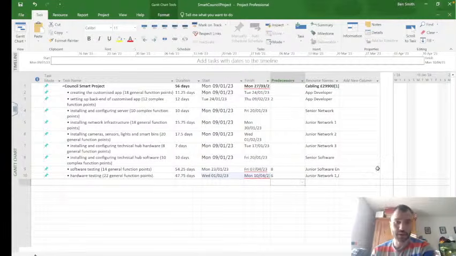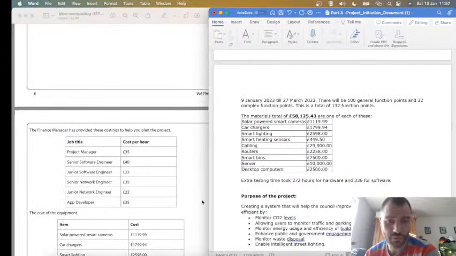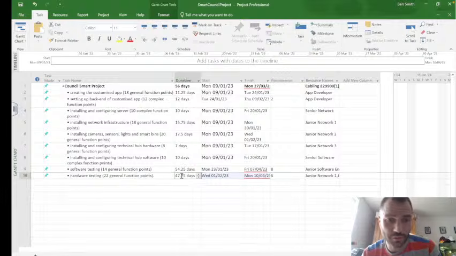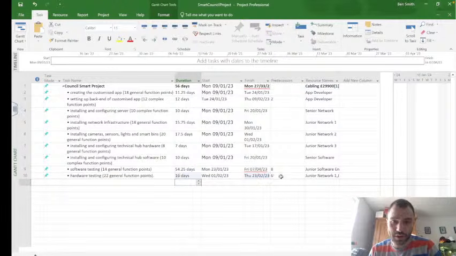Because we've got 3 resources on it, we could divide the days by 3. So 47.75 or 48 divided by 3 is 16. So it's going to take a lot less time for the hardware testing.